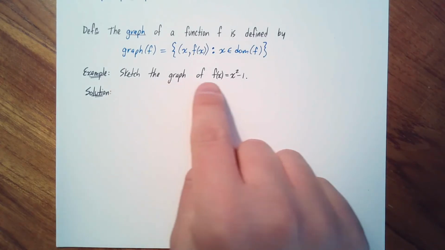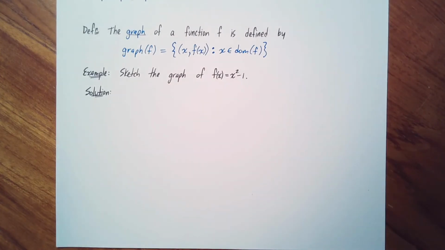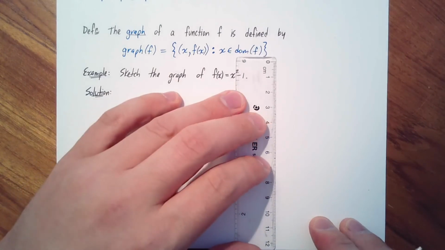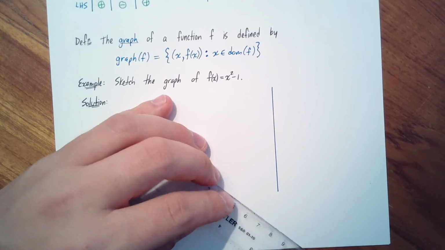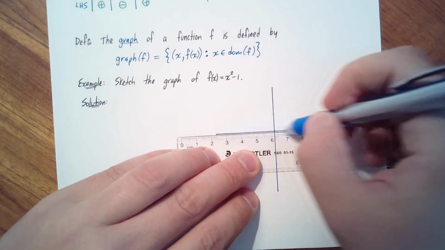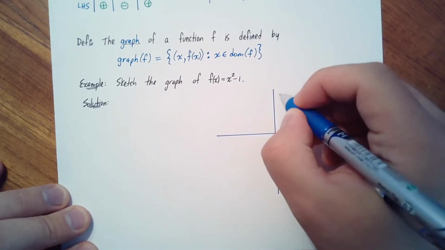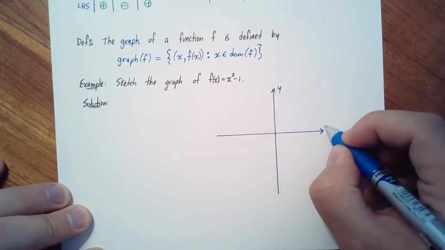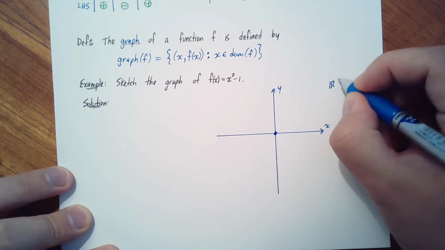Sketch the graph of this function. f of x is equal to x squared minus 1. Let's start by drawing ourselves a Cartesian plane. So, for how long it takes to graph something, it really only takes an extra few seconds to just go grab a ruler, get it out, and draw the axes carefully. Right? Everyone wants to avoid that step, but really, how long did that take? Right? I got my y-axis, my x-axis, and a point in the middle, and this is the Cartesian plane.